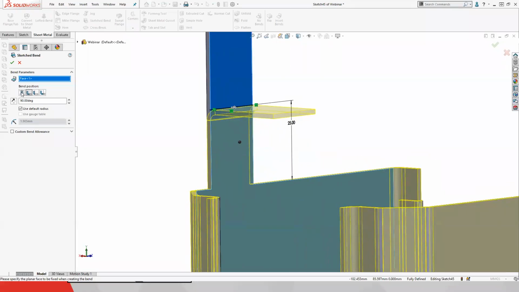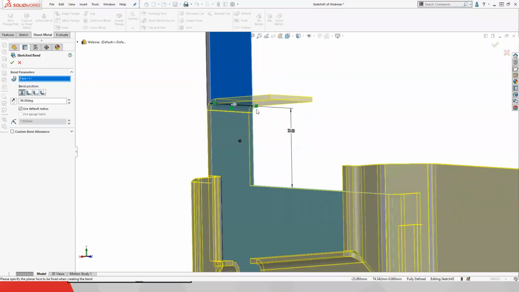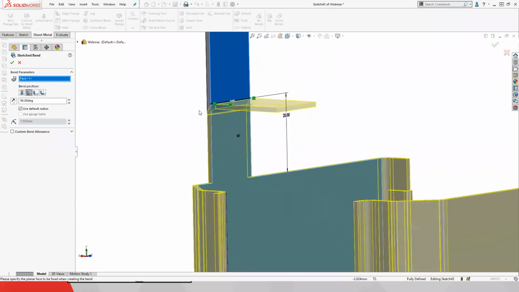Okay, then you'll see there's a few options. So if I select my first option, my bend line is in the center. So you'll see it's exactly in the center of my bend line. I can select material on the inside. That'll give us our required 25 mil height. Or we can do material on the outside, or bend on the outside, sorry. So it's completely up to your application. So from there, material on the inside, and we are going to say okay.